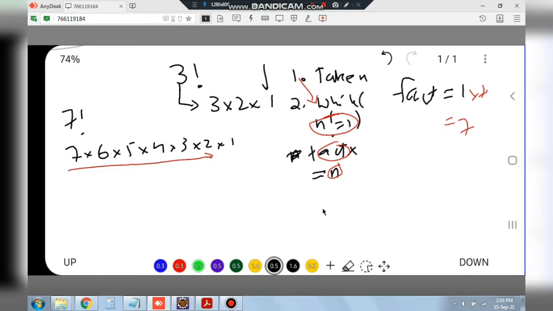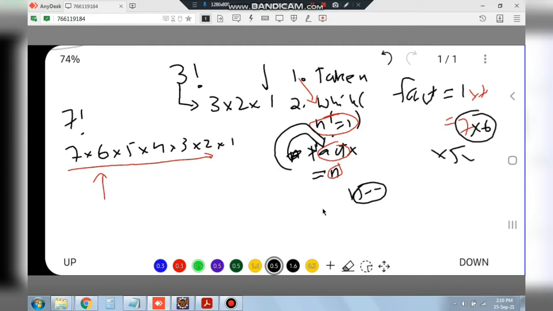Then what we'll be doing, we have to multiply the next number, which is 6, right? So here we will be doing n minus minus. So n will become 6. Then it will be multiplied with fact is equal to fact into n, 7 into 6. Then again n minus minus, it will be 5. In the next iteration it will be into 5, means this number is stored in fact, into 5, then into 4. Till how much do we have to do? Till n is not equal to 1. If it's equal to 1, we can stop the iteration, and then we will finally output the factorial.